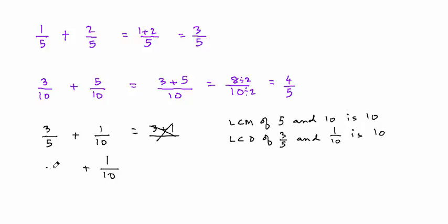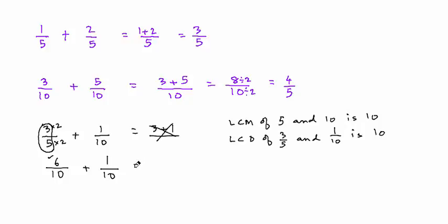And then how do we change 3/5 to something over 10? Simple. Multiply 5 with 2 to get a 10 over here, and if you do that, you've got to do the multiplication on the numerator as well. So you have 3 times 2, which is 6. 3/5 is equivalent, or is exactly the same fraction, as 6/10. So you could as well use 6/10 in place of 3/5.